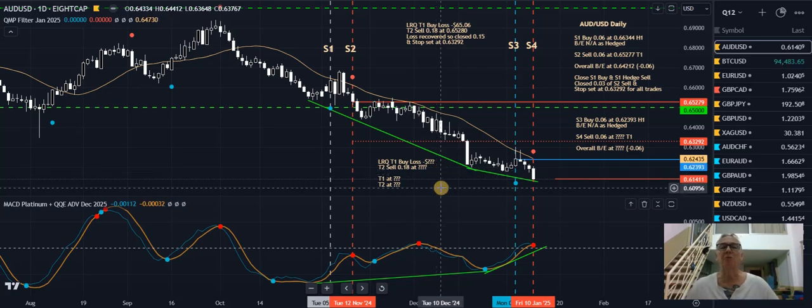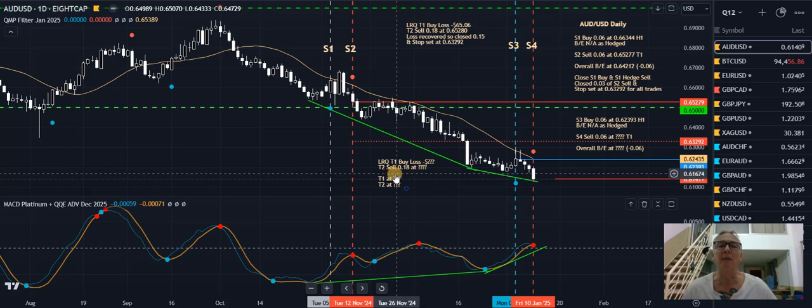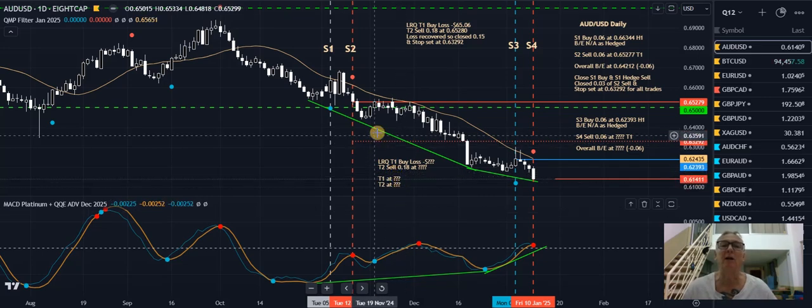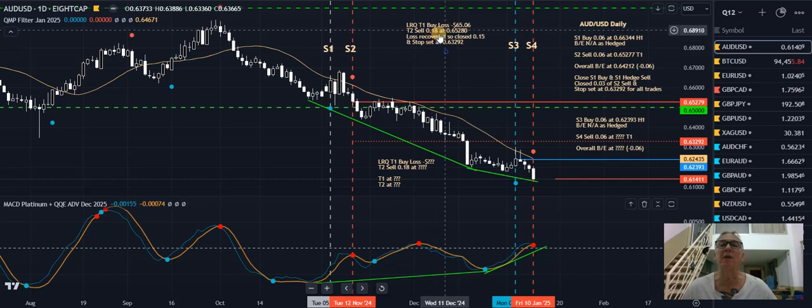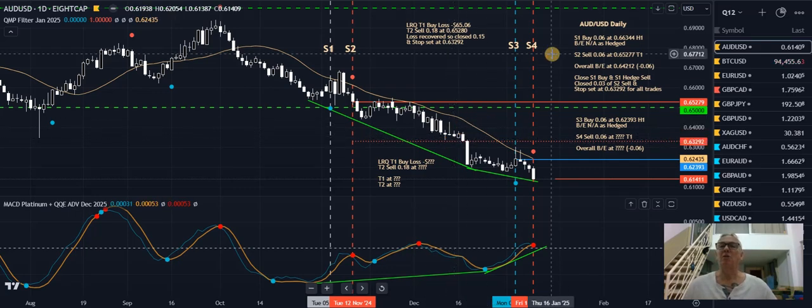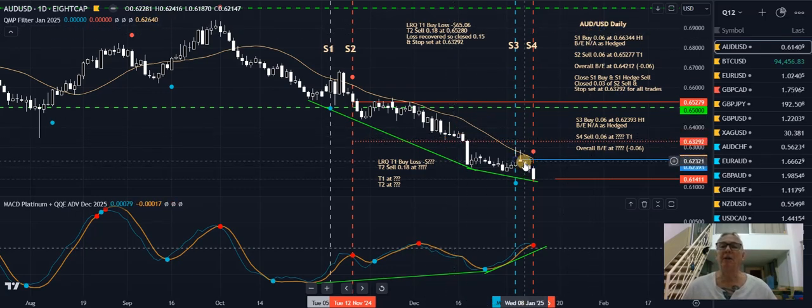Target 2 is where I get to a level where I can close out part of this 0.18 and put a stop in place and trail it down further. Like I've done over here on this one here. I'm trailing it down. Already recovered the loss, the $65, already recovered that, and now I'm making much more on that. So it's all good. So that's Aussie, new sell on Monday, 2 for sequence 3 and sequence 4.